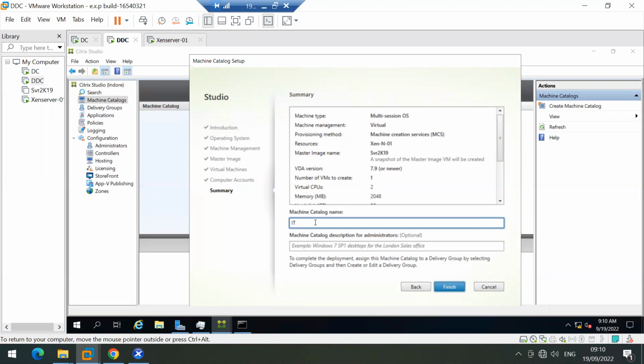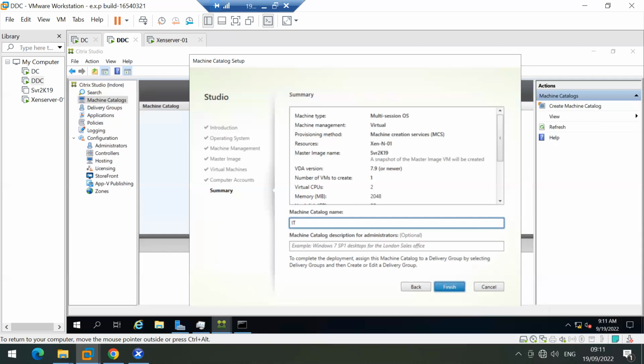Right now we are just creating the machine catalog, right? With the help of delivery groups we will be able to define what you are asking right now. Once we get the machine catalog, we will publish that particular machine catalog to particular users with the help of a delivery group. When we create a delivery group, it will ask to whom this machine needs to be published. I will let you know how to do that.